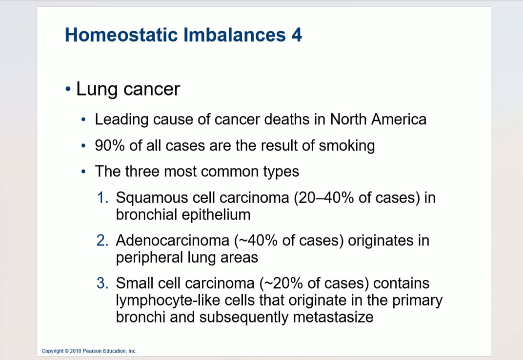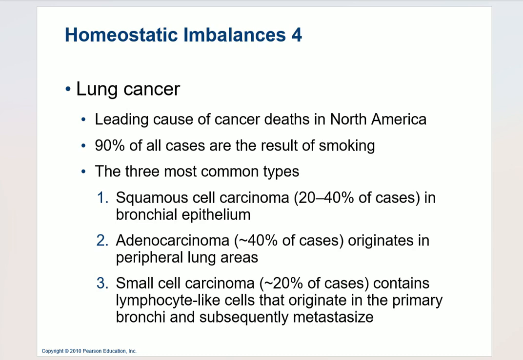And then lung cancer. So read through this. It's the leading cause of cancer death in North America. 90% of all of these cases are the result of smoking. 3 of the most common types. Your number 1 most common type is going to be adenocarcinoma. It's in the lung tissue. Second most common type is the squamous cell carcinoma in bronchial epithelium. So it's the lining of the bronchioles.